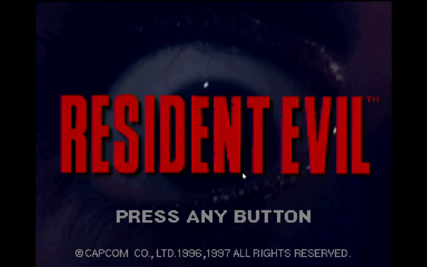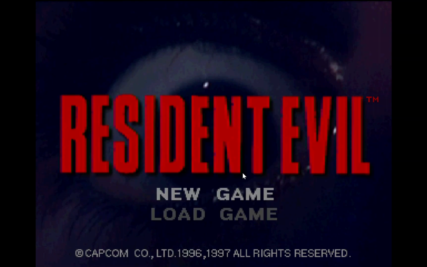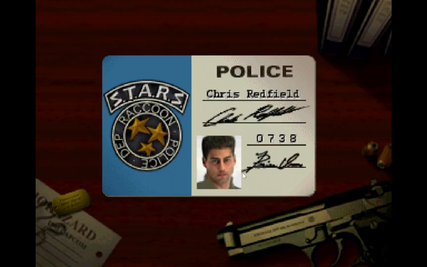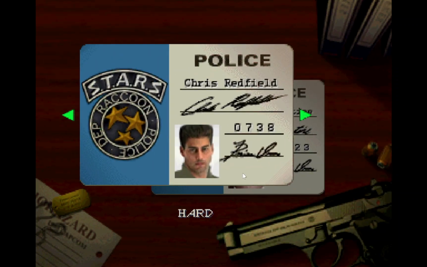So just keep on pushing here, and there you go. Okay, and here, it worked. Okay, so square, and there you go. And here we are at the touch screen. Oh yeah, I forgot to mention one thing. But as you can see here, it works. Alright, so now you can just select new game here. Yeah, it works. Anyway, so now that works at least.